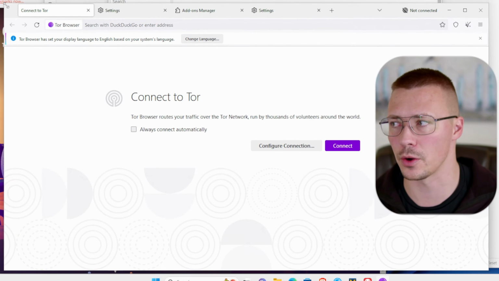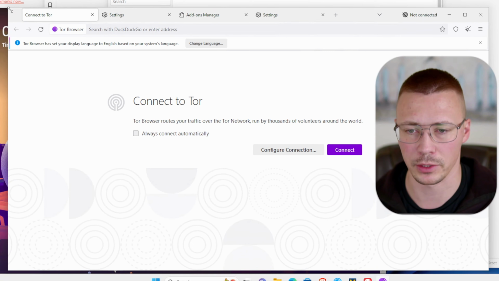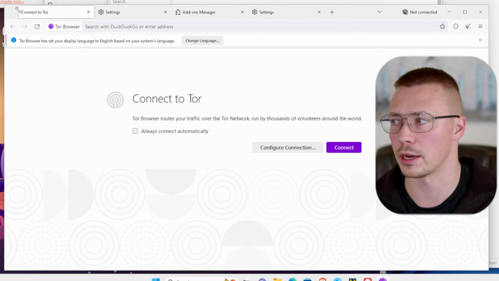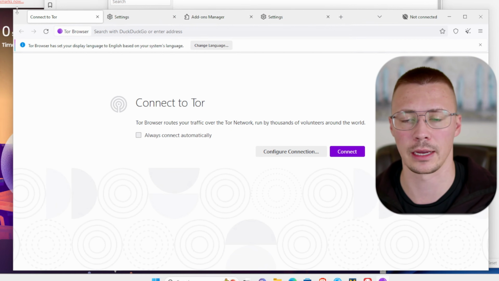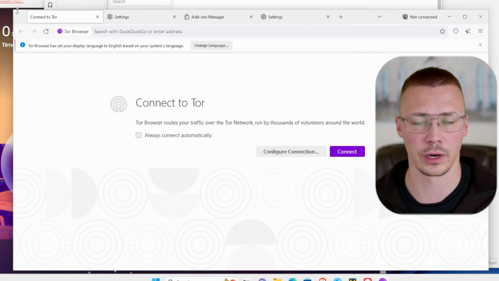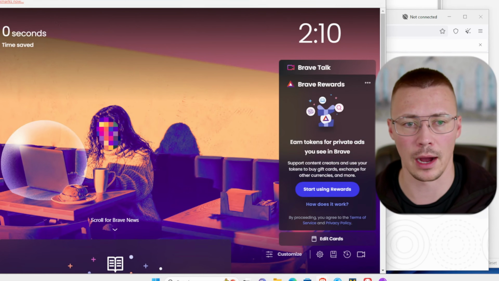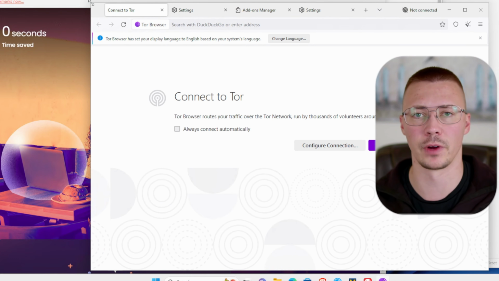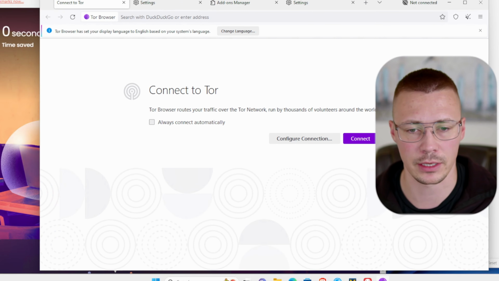So the other thing, for maximum protection against things like fingerprinting, you should not resize the window. Now, that's maybe going into a level of paranoia where I'm not one of those super paranoid people, so I don't really care all that much. But this could be important to some people. Let's say you resize it, this can all of a sudden make you the unique person that stands out, running a browser window at some weird resolution, whereas other people aren't. Whenever you close out and launch up Tor, it will come up to a default window size. For maximum protection, you should keep it at that default size.